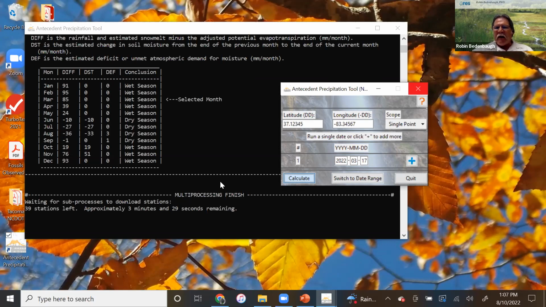The blue line is the 30-day rolling precipitation average. I ran it on several sites just before, and it's pulling from as much as 200 data stations that are within 30 miles. And it actually shows you how many miles away each station is that it's pulling the 30-day rolling precipitation data from.